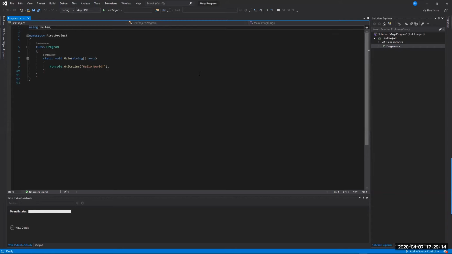So we'll take a quick look at the basic code that it gives us here. Again, we're using the .NET library, which is thousands and thousands of pre-written blocks of code for us in the class format that I referred to.